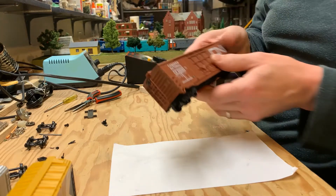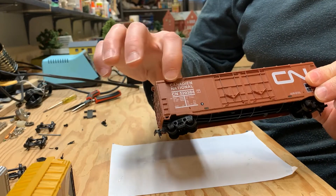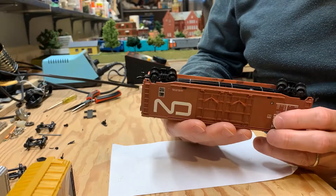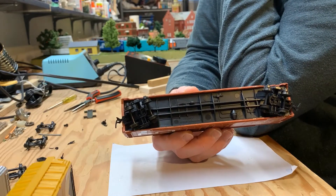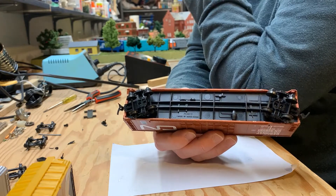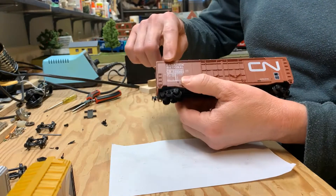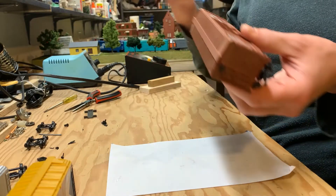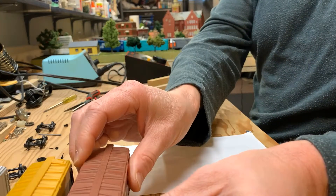Now this is the one I was talking about before - Canadian National, but on one side it's got the French 'Canadien National,' and on the other side 'Canadian National.' Looking at the bottom, you can see this is a Pemko car made in Hong Kong. In one of my previous videos, I talked about how Pemko was marketed in Canada under the name Aurora. So this may have been marketed as an Aurora branded car, and maybe that's why they had the bilingual French and English on the car - to appeal to that Canadian audience.